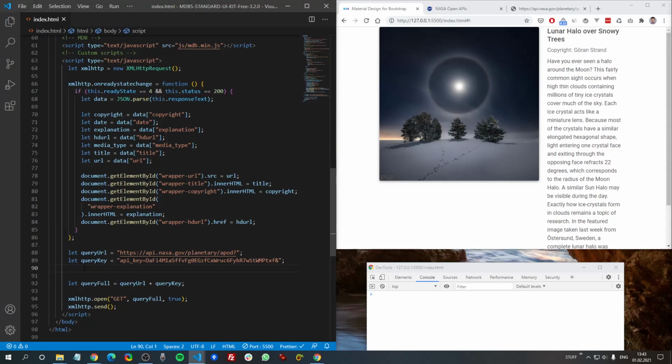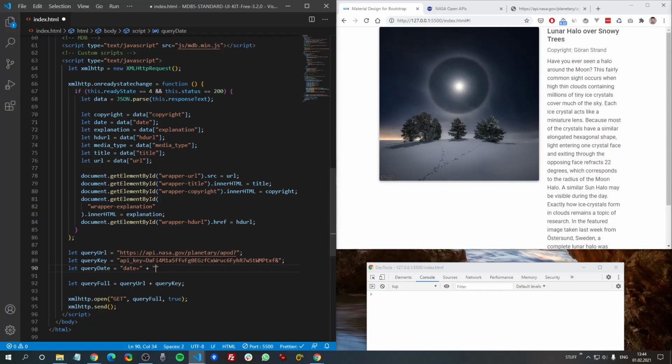Now we can also improve our query to get access to the resources, to the images and videos from the past. And we can do this by adding a date to our query. So let's create a variable query date, and we can save it as date plus, and here we can write a date.